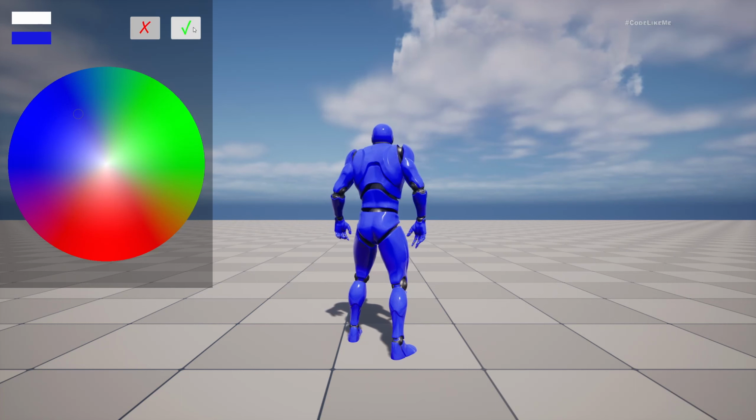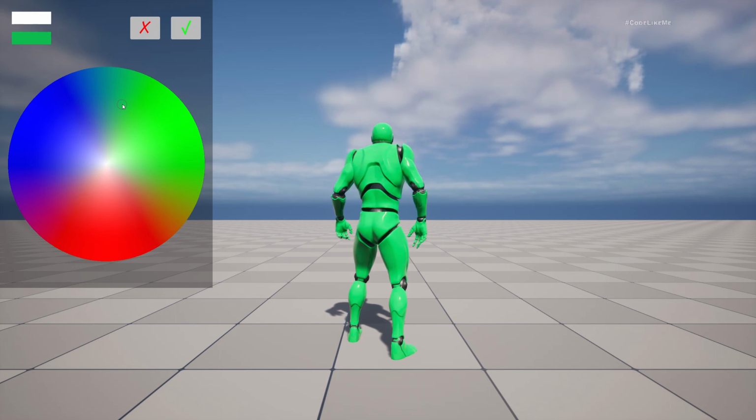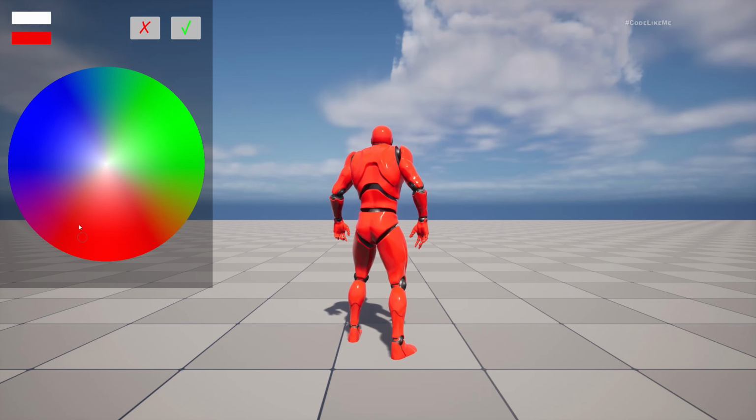Alright, so this close button, apply or cancel button, or these two buttons are not required here because I haven't set up a complete widget or UI so that when I click somewhere, it opens this window and then I select the color, and apply to close this window and cancel to close without applying. So I don't have that set up yet, but I will do that in another episode. So for now, I'm going to stop this episode right here.